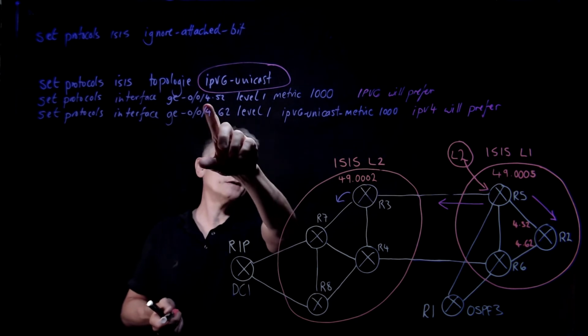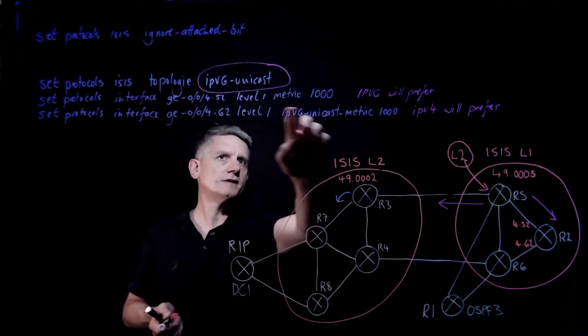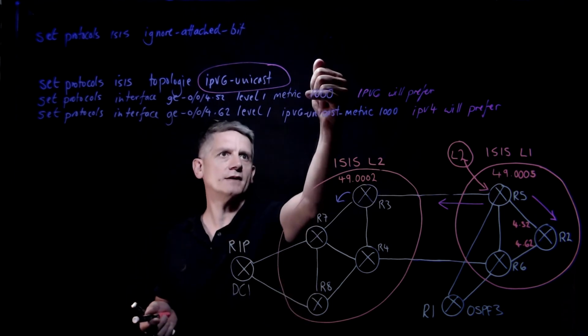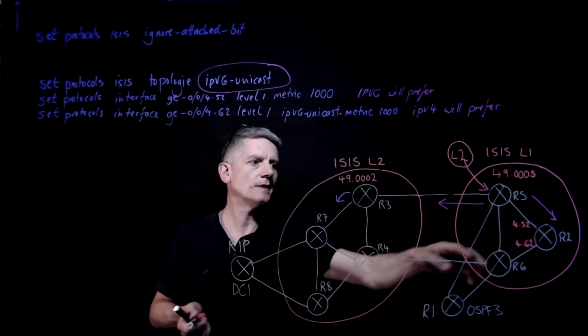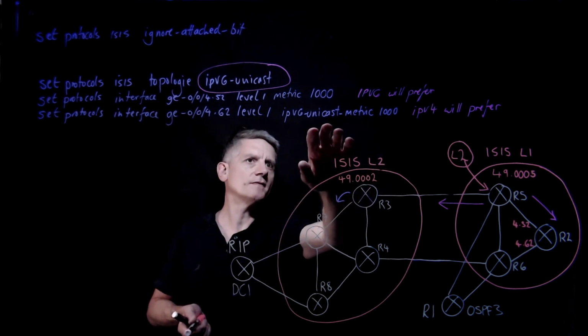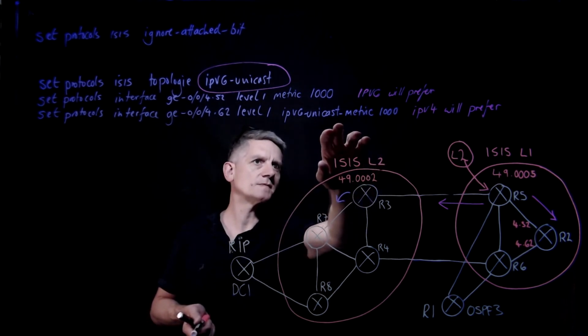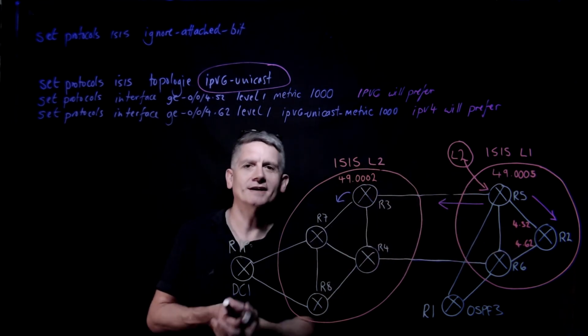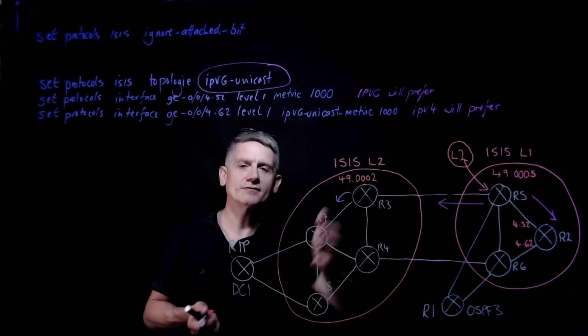So on here you can see on 452, we're going to make it rather expensive for the IP version 4 traffic, which will then avoid it and go down onto the lower link. And then on the lower link, we're going to make the IP version 6 rather expensive, so the high metric, and that will push the IP version 6 traffic up to the top. And we'll need to do that through the network.